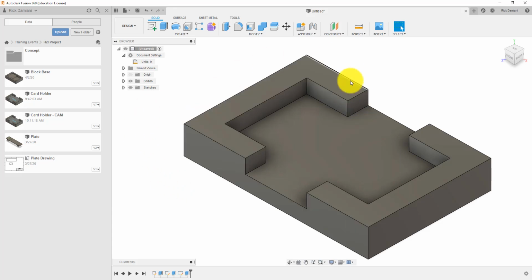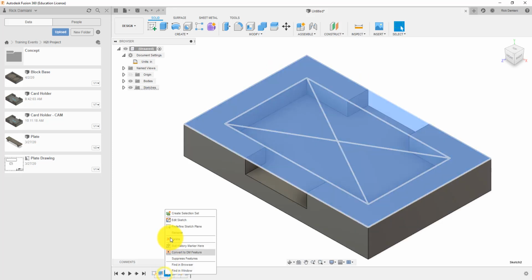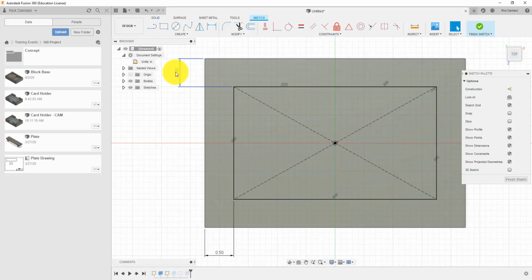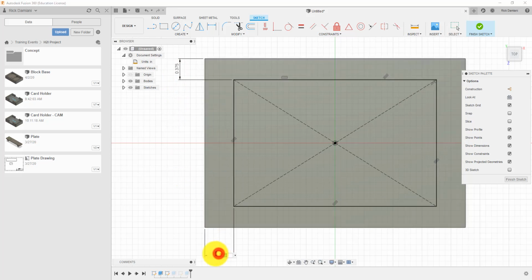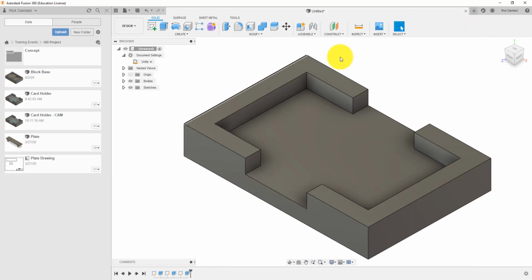Okay. You know what, I made this wall a little too thick. Let's go back over here. This sketch, I don't need these to be 0.5, maybe 3/8. So I can actually type in 3/8 and then finish sketch, and that'll go ahead and modify everything. And that's really the great thing about parametrics. It was just looking a little too chunky, and I didn't think the business cards would fit.